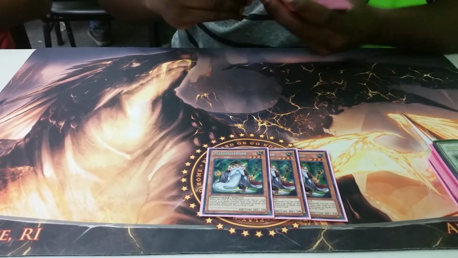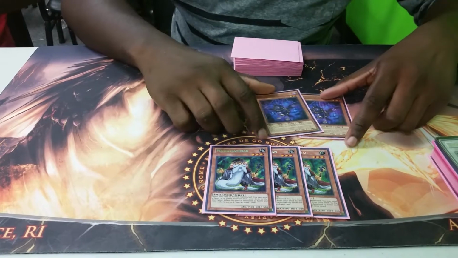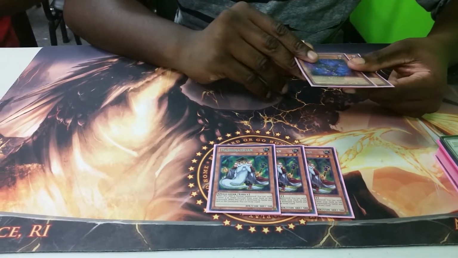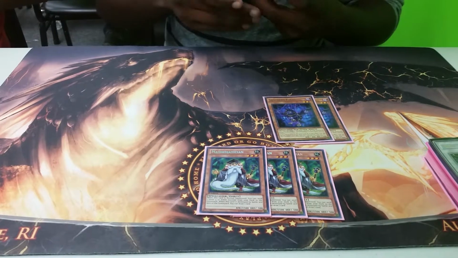Next up, I played 2 Falcon. Falcon is a level 2 tuner. It's a spellcaster. When it's sent to the graveyard, it special summons itself face-down in defense position. And when it's flipped face up, you summon any Shaddoll from your graveyard face-down in defense position except for itself. So you can see where it's really good.